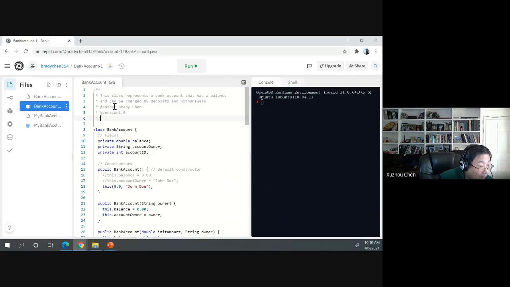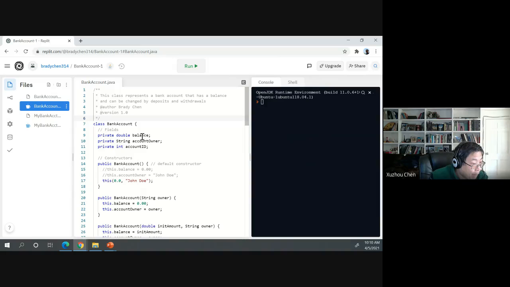So now I create a Javadoc comment, which basically follows this syntax. I use the slash double asterisk and then end with asterisk slash, and then I can have something in between. And also in certain places you can put the at author, at version. So this is basically another part of the syntax defined by Javadoc. We're going to explain this a little bit later. Okay, so now this is for the class.